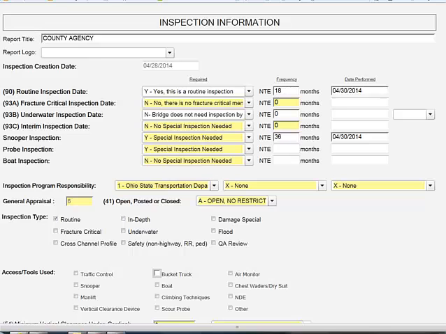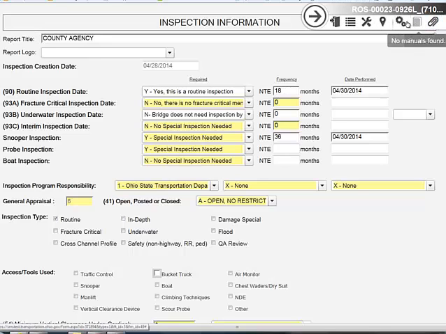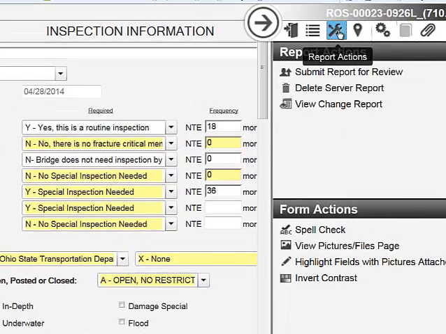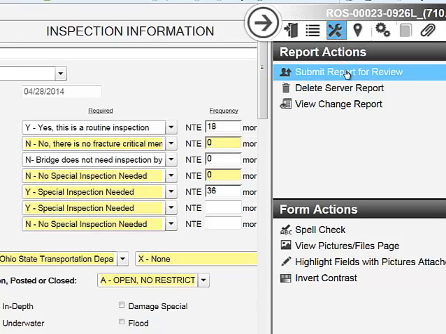Once the inspector has completed their inspection, by opening the navigation pane and going to Report Actions, if the report is complete in its entirety, the inspector can submit the report for review, and this is where they select their reviewer, whoever's going to review it. If the report's been created by a team member who is not an NBIS team leader, that team member has to submit this report to an NBIS team leader, the person that was in the field during the entire field inspection. And then that team leader can submit it to a reviewer.